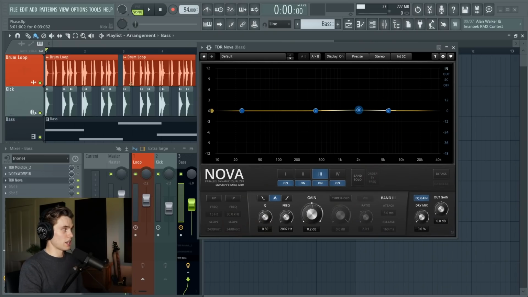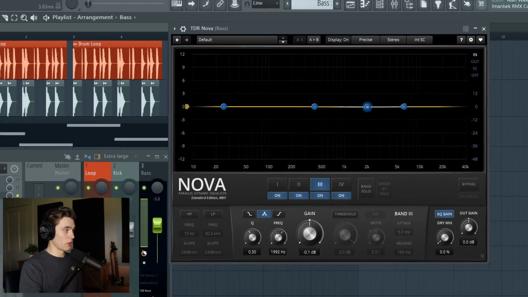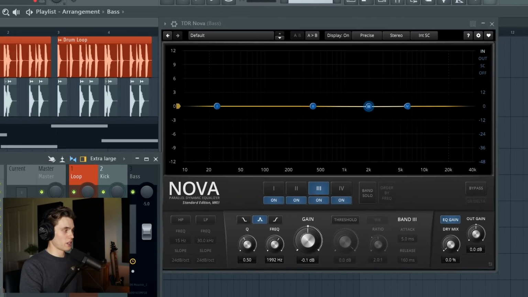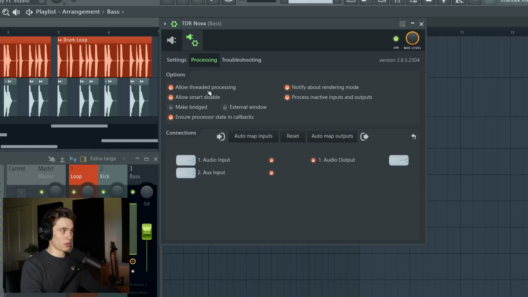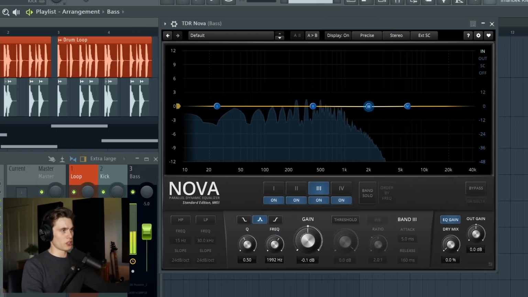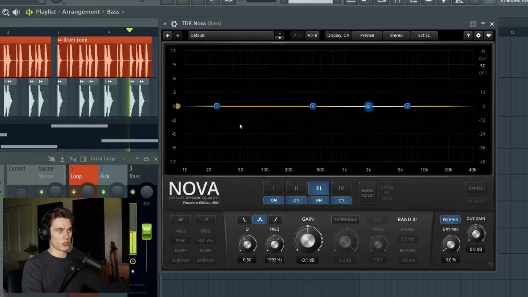So I'm going to use this same sort of drum loop and bass example for this again. And with Nova loaded up here on the bass channel, remember we've done that sidechain from the kick to the bass, and I'm going to select the external sidechain up here. Then we're doing detailed settings, VST wrapper settings, processing, and then the aux input, which is the sidechain input, is going to be the kick. So if I press play, you can see initially the analyzer on input mode is showing me the bass, but if I change it to sidechain, it's going to show me the kick, as you can see here.